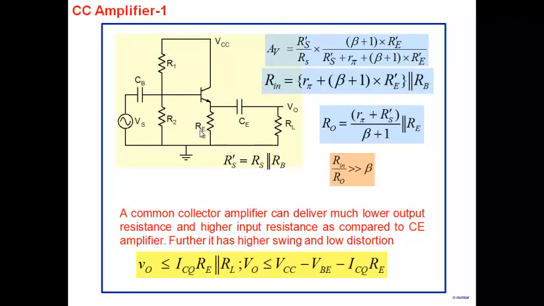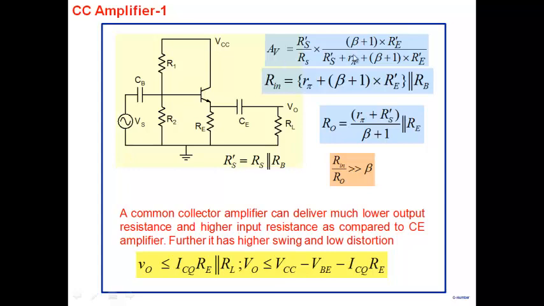Another problem was that at various places we require higher input resistance and lower output resistance, and managing that using a common emitter amplifier is difficult, because you want gain also from a common emitter amplifier. If you demand simultaneously large input resistance or small output resistance, it becomes difficult. So we saw that a stage like this can be very useful: a stage which doesn't specialize in gain, but specializes in high input resistance and low output resistance. The other benefit is that it has higher bandwidth. Wherever you have a problem with input resistance or output resistance, you take this particular stage and insert it.